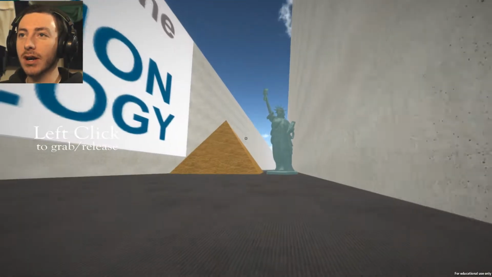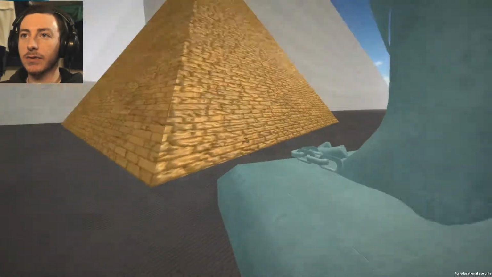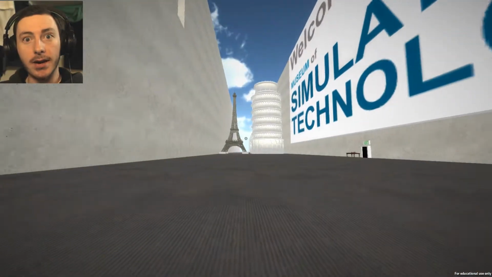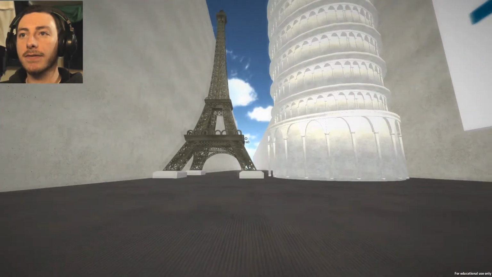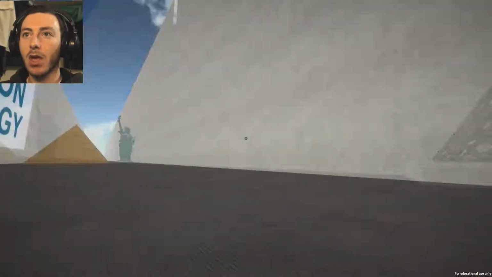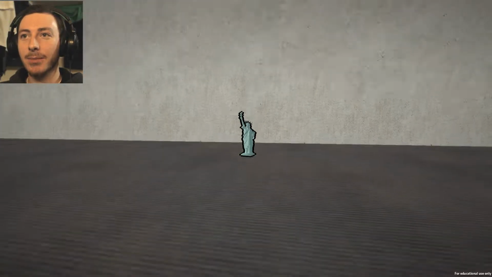So if we run over here, here's the Statue of Liberty, super big. Crazy big Statue of Liberty. I mean, the pyramid's big too. Then if we run over here to the Leaning Tower of Pisa and the Eiffel Tower, these are both really big, as you can tell, right? So now check this out. I'm gonna grab the Statue of Liberty, okay? I'm gonna set it right here.